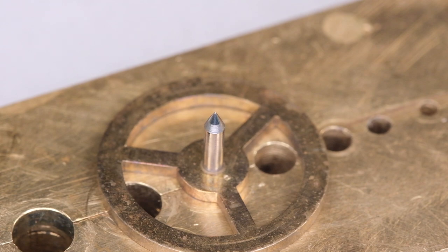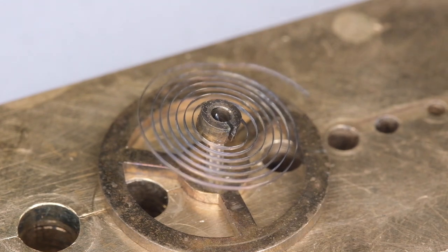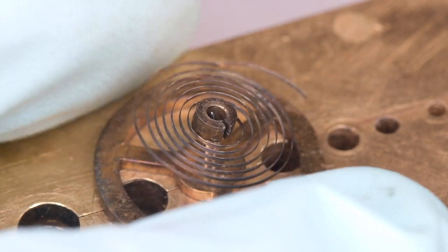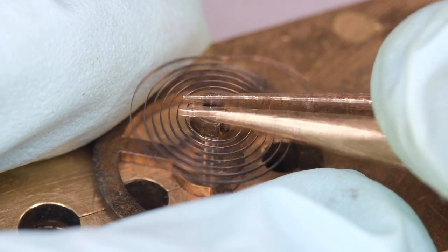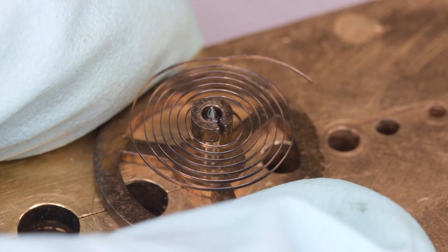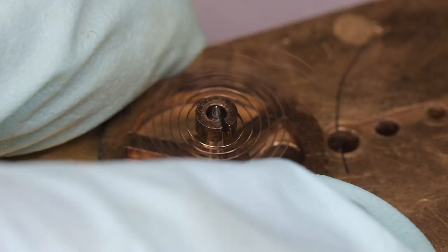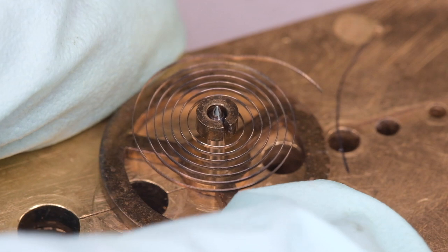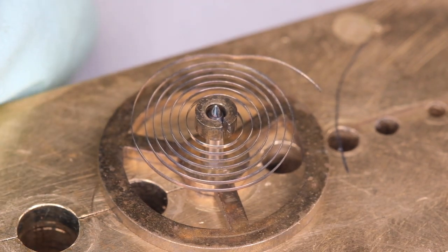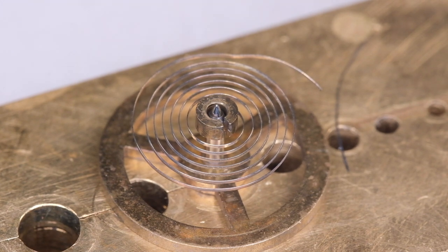We pop the balance spring back onto the balance staff. We made a note of the relative position of the balance spring. It's important because if the balance collet is in the wrong place, where it sits in relation to the balance staff, then the clock will be out of beat, as in there'll be an uneven duration between parts of the action of the balance in relation to the centre line of the escapement. If this is minor, then the clock just sounds a little bit unusual, a little bit uneven, and if this is badly out of beat, then it actually affects how the clock runs.